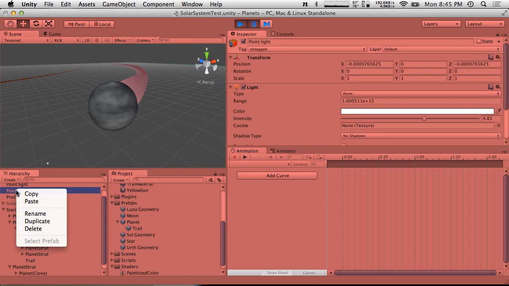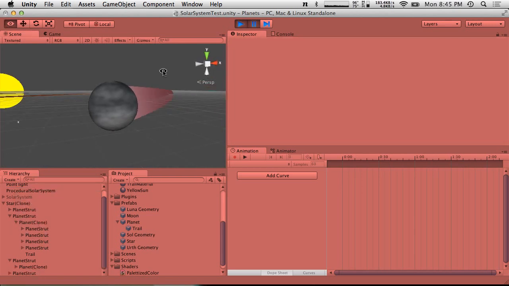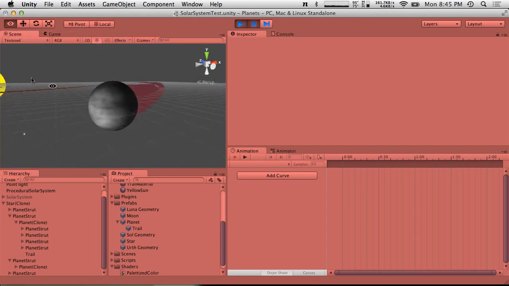Let's get rid of like one of these lights. Yeah, it's totally not shading for some reason. Oh wait, I know why. Duh. It's because we're in the editor view. There we go. That was me being dumb. Alright, so normally in editor view it doesn't do shading anyway. You'd have to have it in game view to actually notice it. So if you click on this, it actually gives you the proper shading.